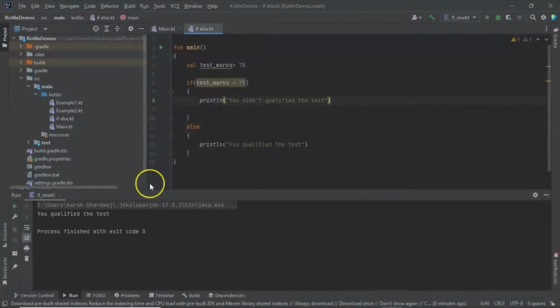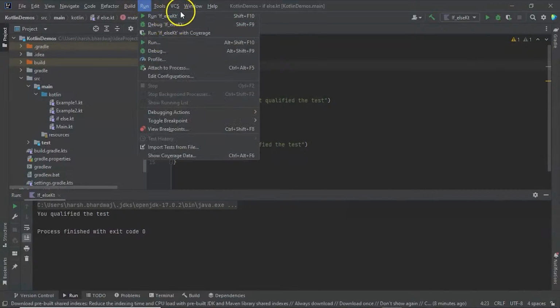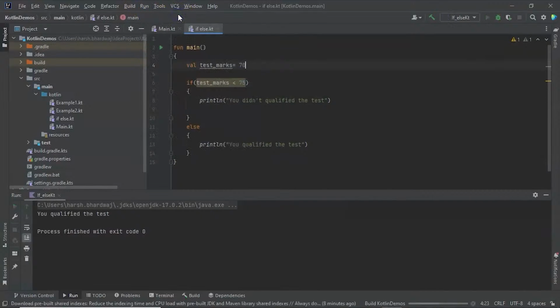As you can see, you qualified the test is printed. And if we set marks to 70 and run it again, it will print you didn't qualify the test, as you can see.